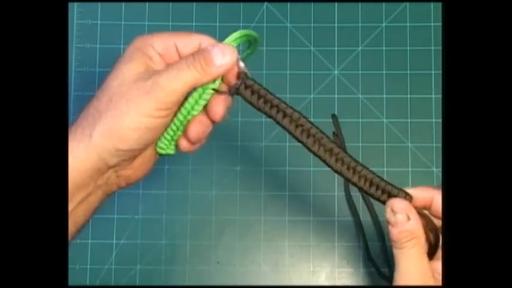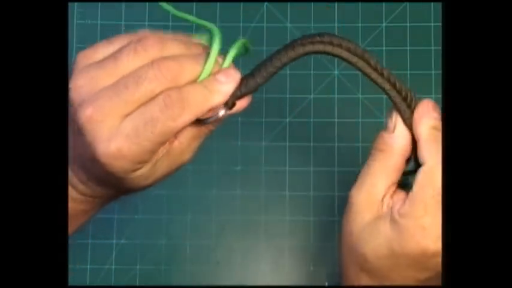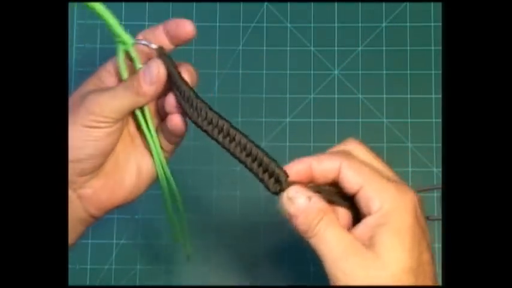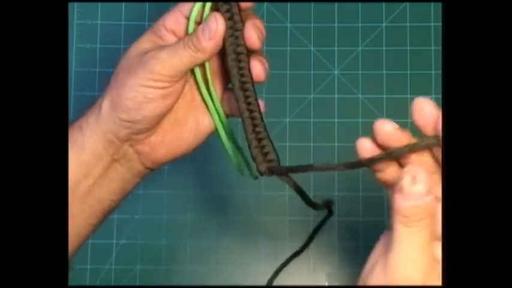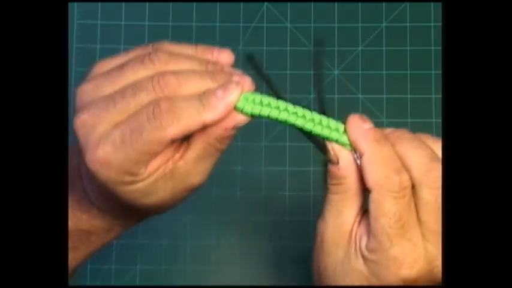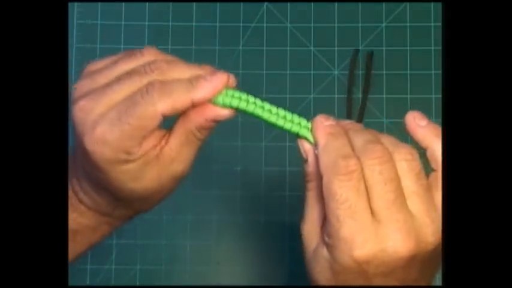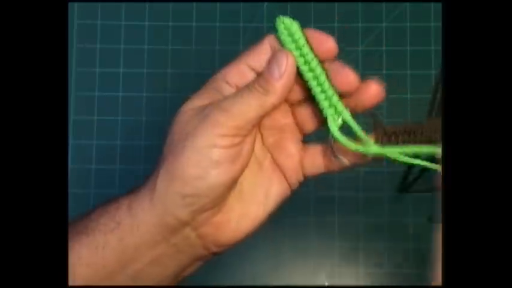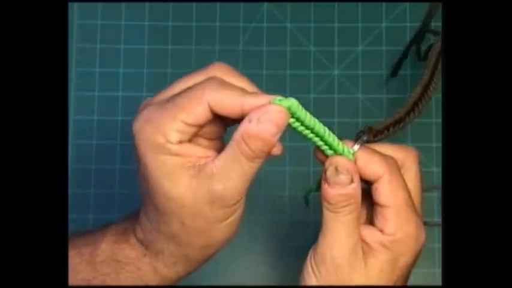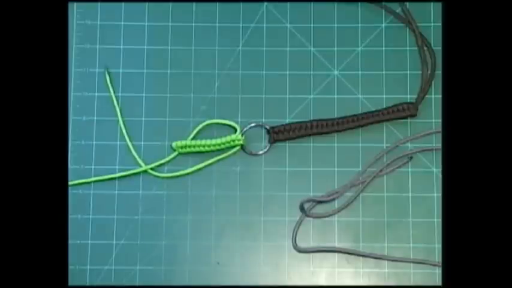It uses about one foot per inch depending on how tight you do it. The other thing is you can make this very flexible, or by just taking the leads at the bottom and running them straight up the backside, you'll be able to make this stiff. See, it doesn't flex near as much as this one. And all I did to make that stiffer was to run the leads straight up the back, and then you could cut and singe this up here. But it gives this end a nice clean finish, and then Wes you can put your heat shrink and your velcro straps over the top of that.